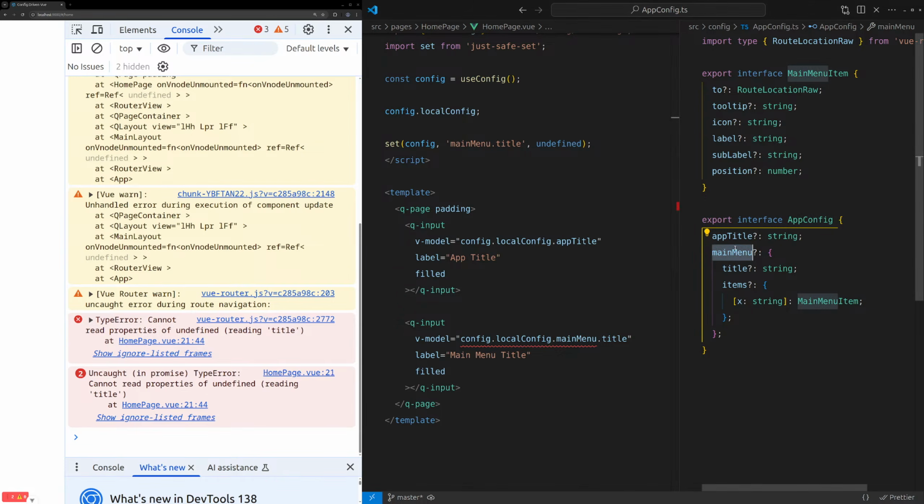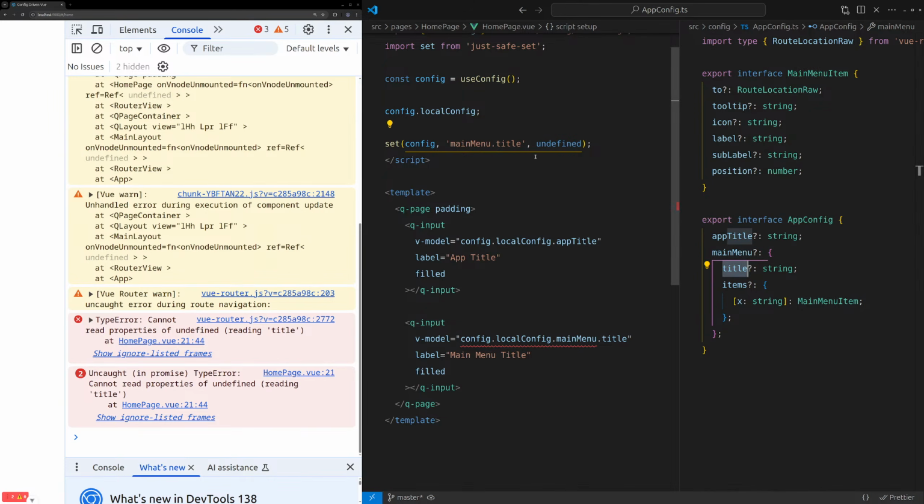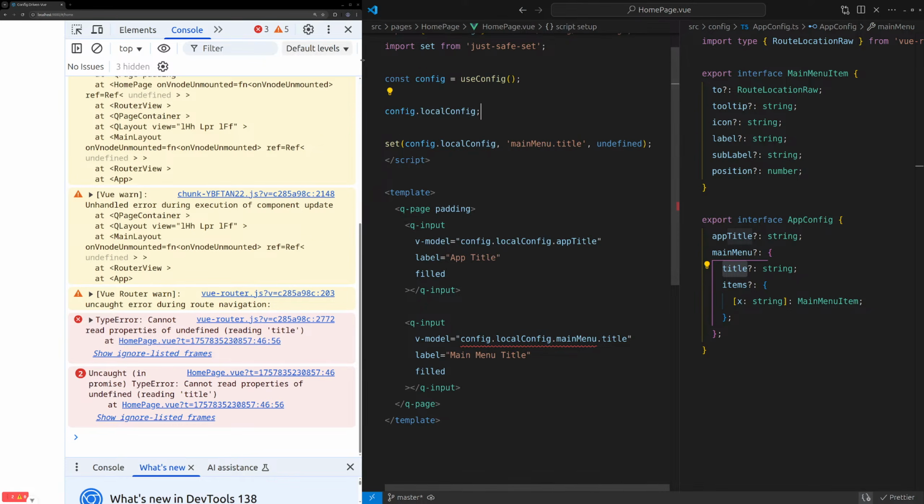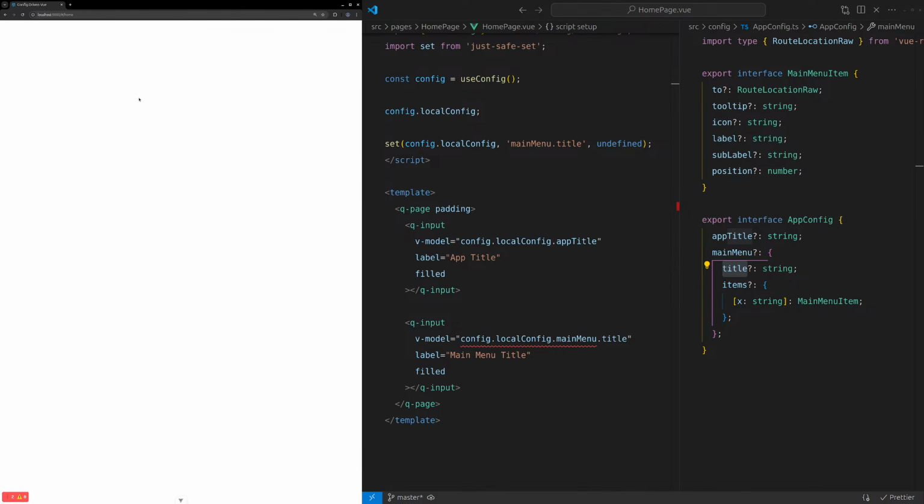App copying, main menu. Oh, it should be main menu items. Dot. No, we're just doing title to begin with. Main menu dot title, yeah. Okay, so, oh, I did it on config. I was meant to do it on local config. That means it's almost time to finish the stream because Lugu is getting tired.